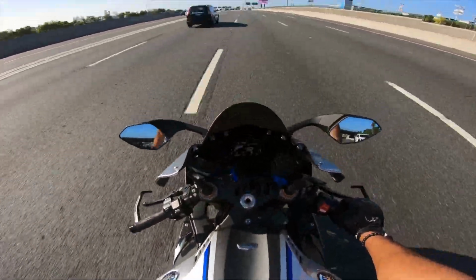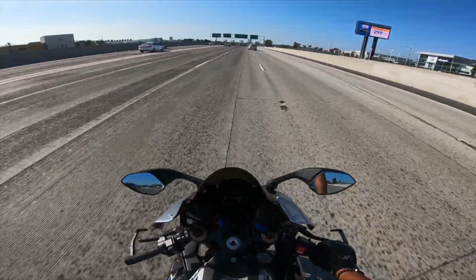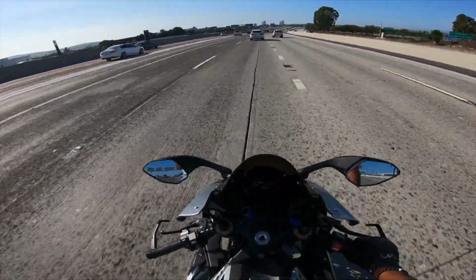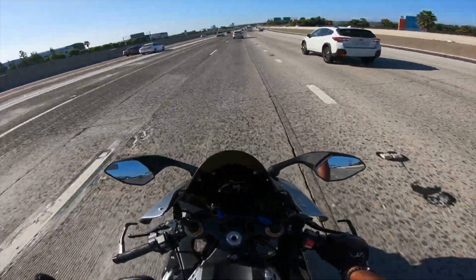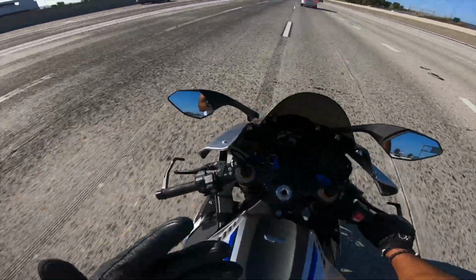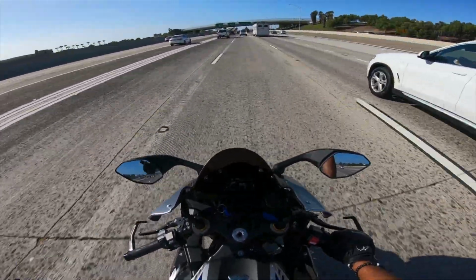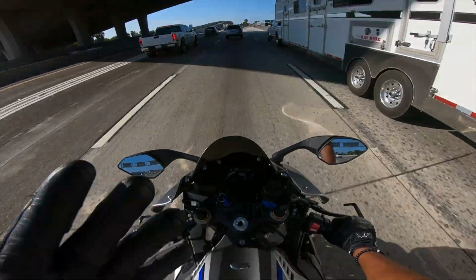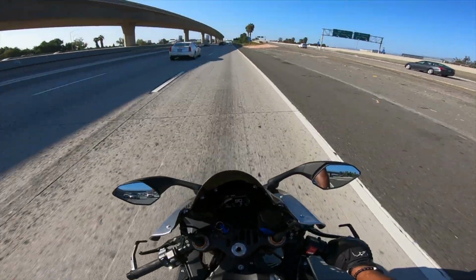But I honestly can't describe this bike other than the fact that it's the perfect fit for me. Whenever you're trying to buy a liter bike, or any motorcycle for that matter, a review is good to understand what each bike provides. But at the end of the day, you shouldn't buy a bike based on a review, because it's really based on what you like, not which bike is the fastest or coolest or whatever. I've always been obsessed with the H2 for numerous reasons, and that's my dream bike. It's just, I ride a lot, and I can't ride the H2 every single day.